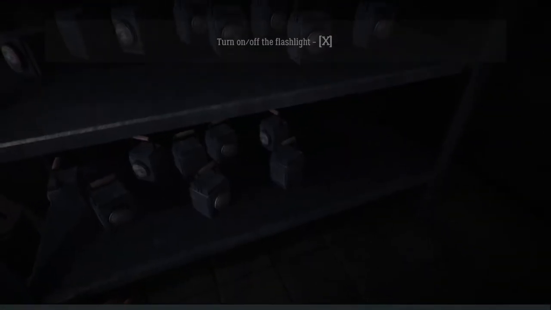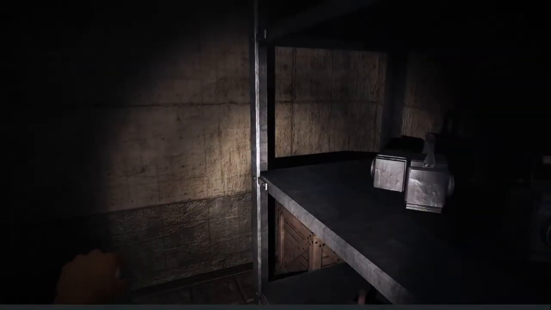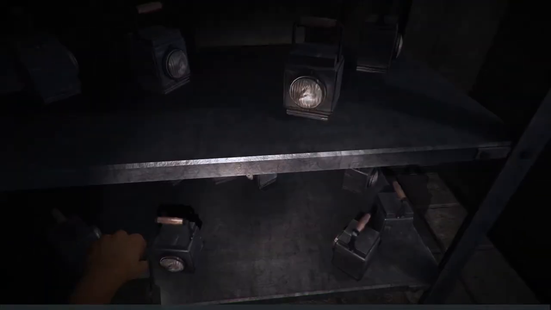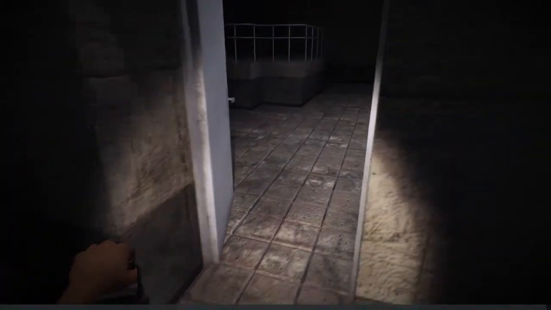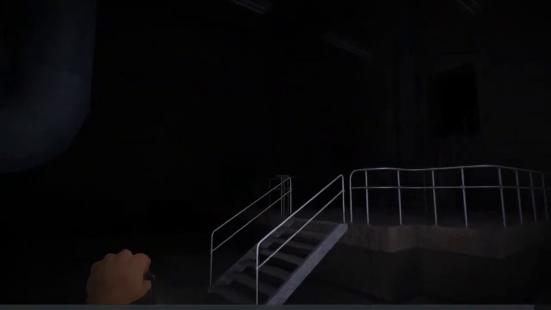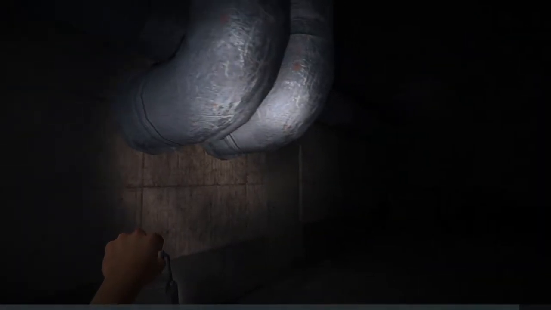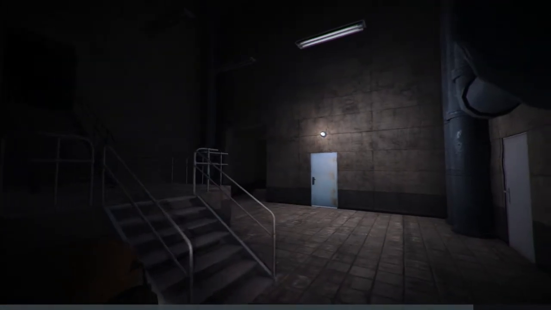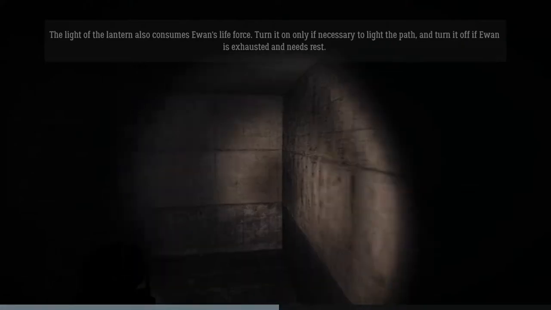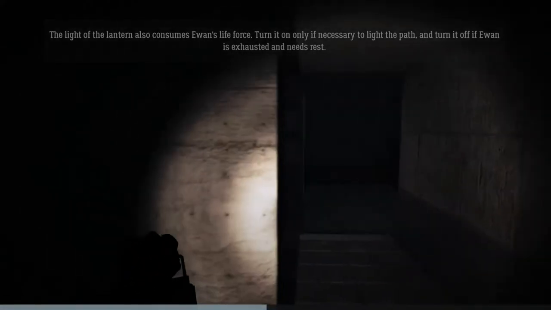Oh, hey, we've got a little thinger. It's like a lantern-style flashlight. Do they make these? Are these a thing? I guess they're probably a thing. You know, so you don't have to point. Why is that a thing, by the way? When I run, my face doesn't really warp around like that. I don't know why that's so common in games. Use of lantern extends, it consumes my life force.